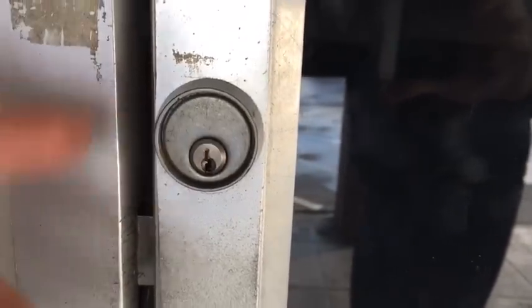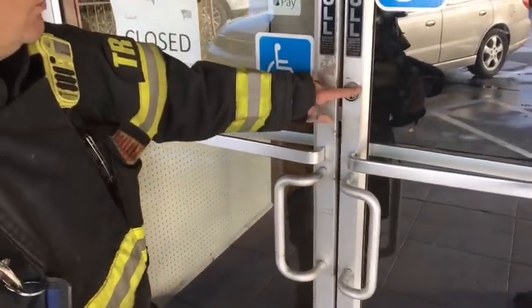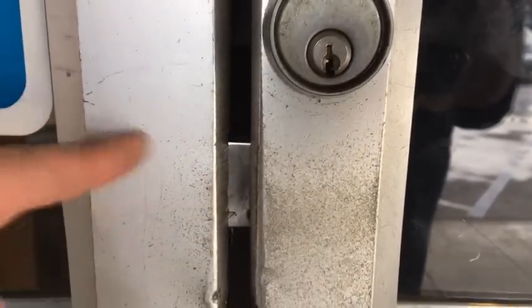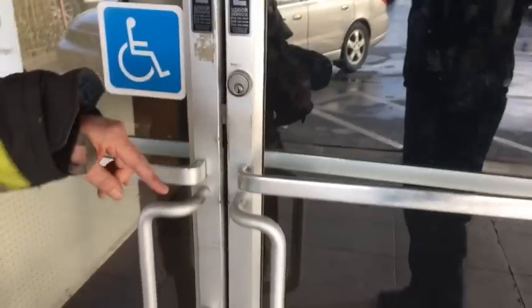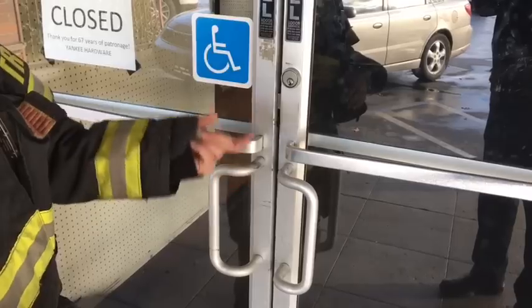The way to tell the difference, most of the time, is by looking at this cylinder right here. If this cylinder looks like it does right now — it's just a circle and there's a little cylinder guard around it — you know that it's a mortise lock. Right here you can see the deadbolt that gets thrown in there. That throw is about two inches long. There are two different styles: either a solid bolt that goes through, or there's a hook.